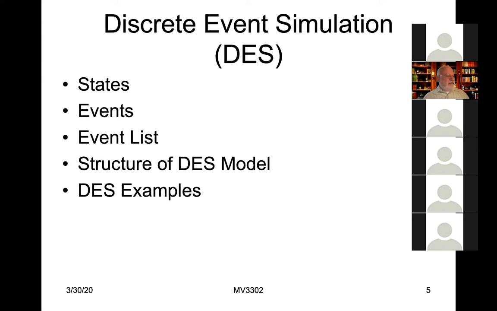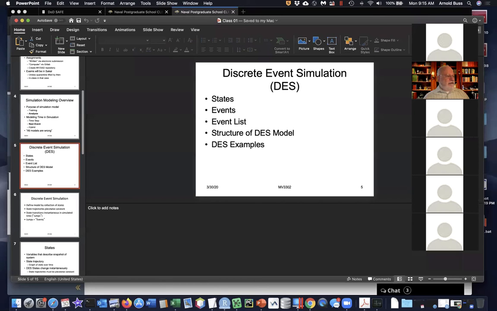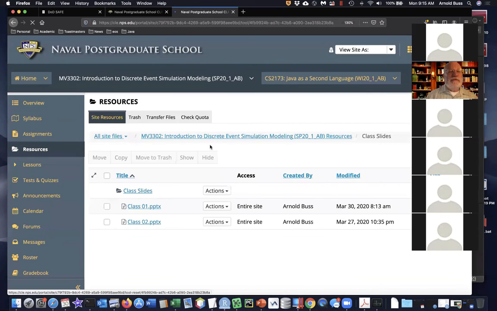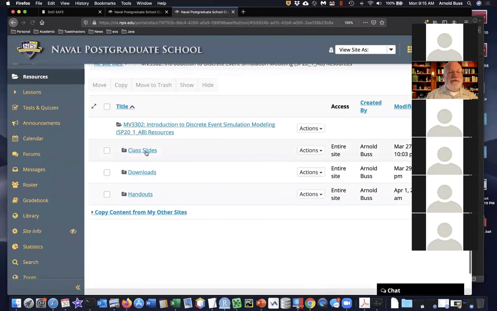Okay, so I'm going to start on discrete event simulation, and let me go back to Sakai for a second, because this is something that I forgot to talk about. There we go. In the resources section, there are the slides, there are the downloads, and so far the only download is the SimKit class library that we'll talk about in the lab.